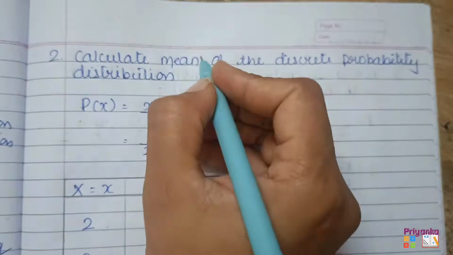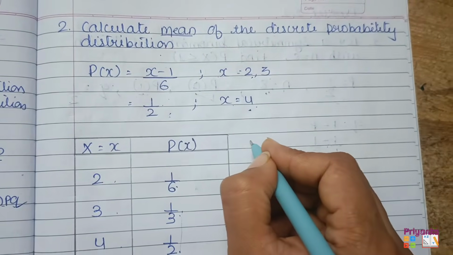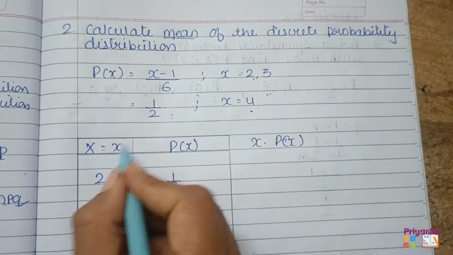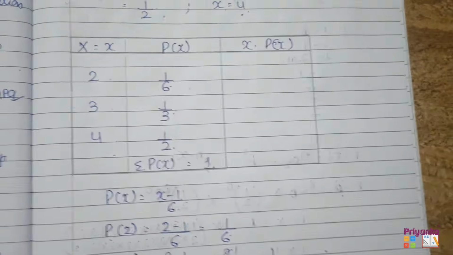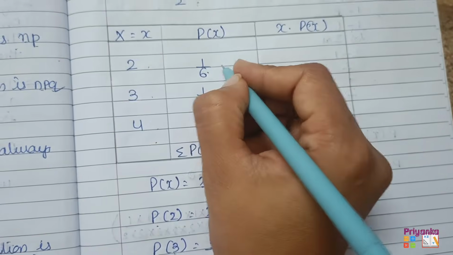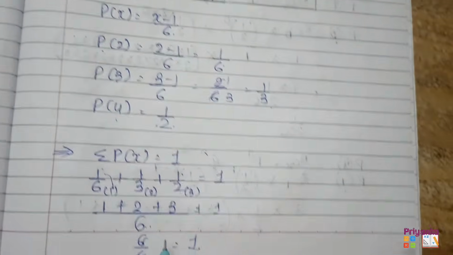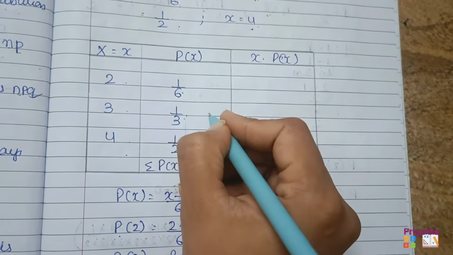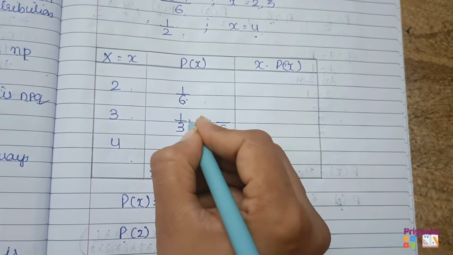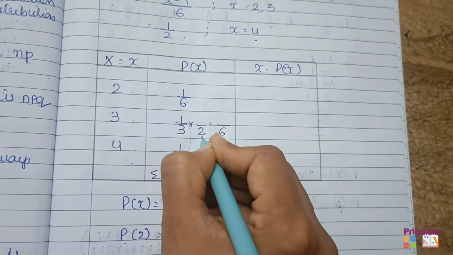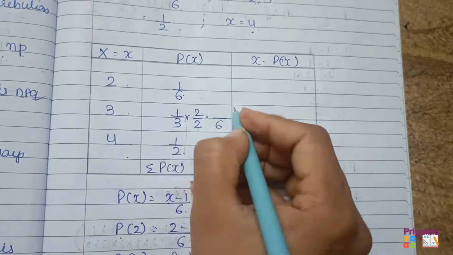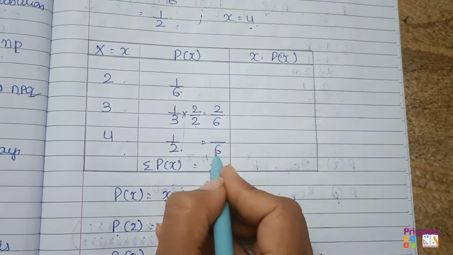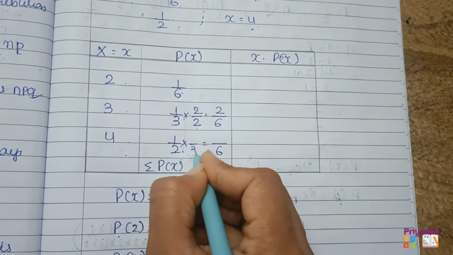Moving to the next. The question asks you to find the mean. That means here we'll multiply x into p of x, that is, these two columns will get multiplied. But before that, let's make all the denominators equal. As we already took the common number 6, here also we take 6. What should we multiply to get the denominator 6? Obviously 3 twos are 6. Whatever number you put below, put the same above. So 2 ones are 2. Same here. Again we need a denominator of 6. What should we multiply 2 by to get 6? Obviously 3.